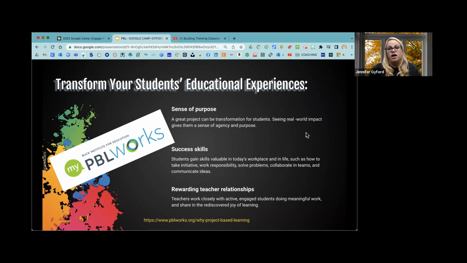And they're also talking about how using PBL can help them make sense of the purpose. Again, that why do I have to learn this? When am I ever going to use this in math? Giving them those success skills, again, talking about that job, having the ability to persevere through a problem and to collaborate with teams, talk about ideas, and be able to construct a conversation about how they're going to fulfill that project. And sometimes it's learning to disagree.